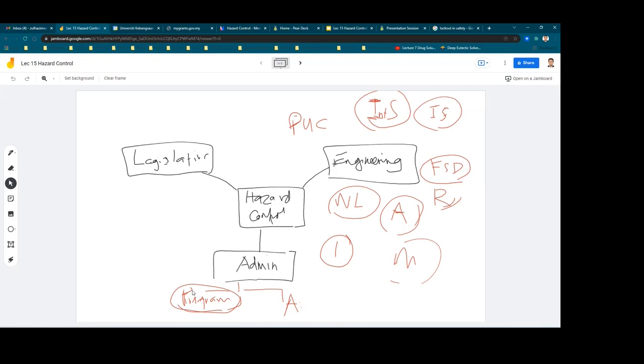Okay, so other than that, examples of program ni kan. Program ni examples dia, cardinal rule. Cardinal rule ni means we warn the workers, or the management warn the workers, what would happen if they violate some major incident, kan?